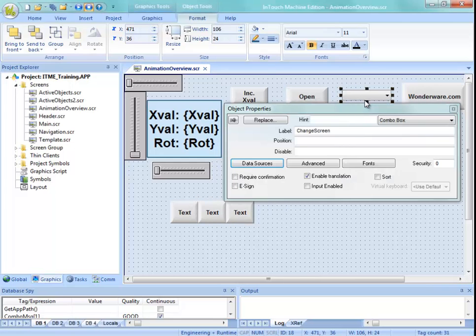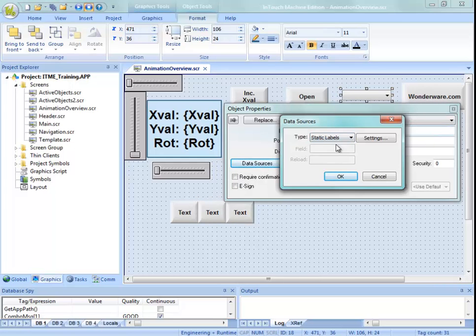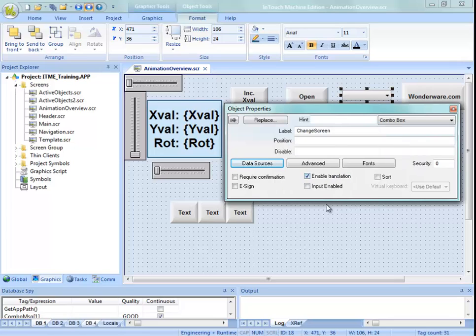For example, here in the combo box, if I was using a data source that was, for example, a text file, and that text file changed on the hard drive, I would have to force a reload of that. And for that reload, the tag has to just change. It doesn't necessarily go from 0 to 1 to force it to reload. It could go from 1 to 0, or it could go from 1 to 2 to 3 to 4. So any change will force that, in this case, to trigger or to reload. And there are several places. For example, driver worksheets are another place that you can use the triggering mechanism.